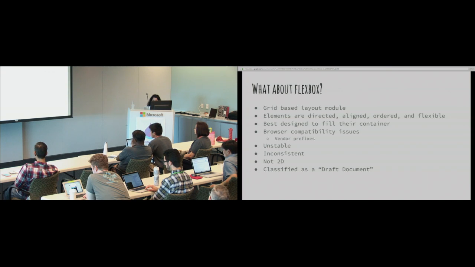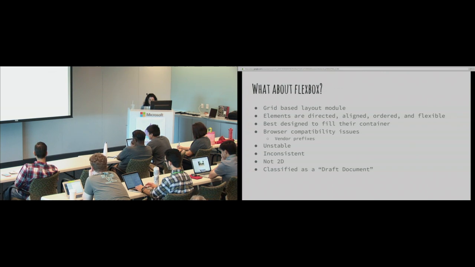The spec would be continually revised for the next few years to tighten its algorithm and increase efficiency. Today, Flexbox is still a candidate recommendation. It was last worked on in 2015 and is classified as a draft document. A draft document means that it may be updated, replaced, or made obsolete by another document at any time. Awesome. Although Flexbox can solve many layout problems, it lacks too much support and consistency.